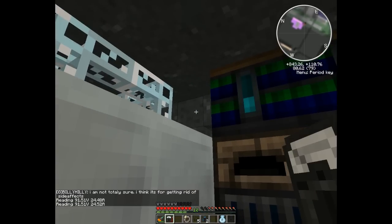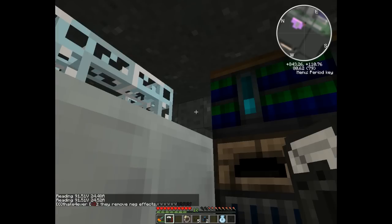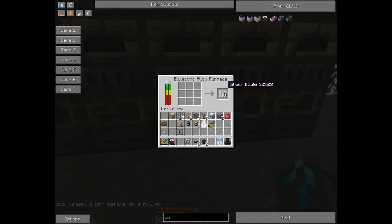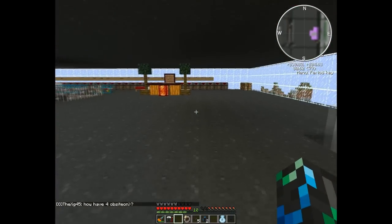But let's see here. 24 amp and 91 volts. So yeah, I think we will need to up that more, and to do that, the first thing we need to do is create silicon. I don't know, I call them silicon bullion. But then we'll make silicon wafers. Now how you get that is throw some sand in here and throw some charcoal.